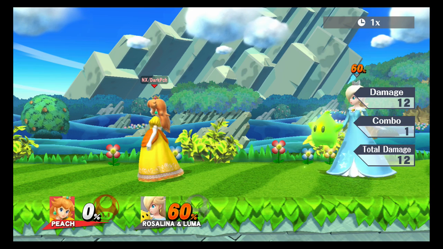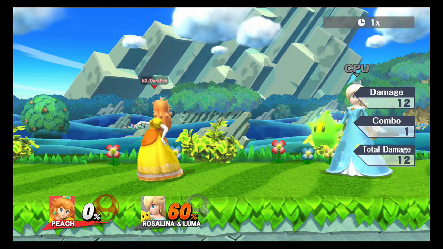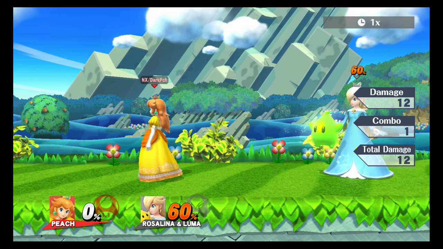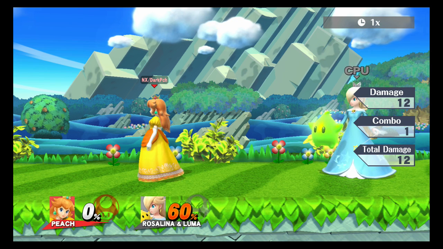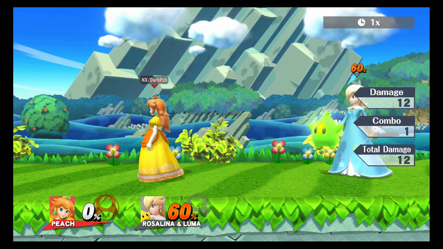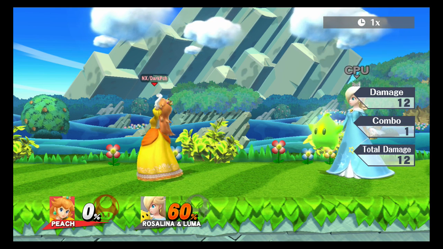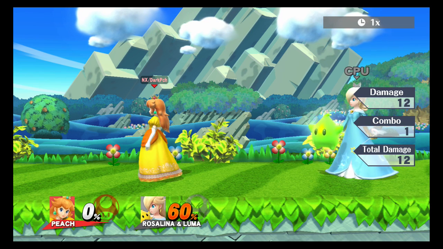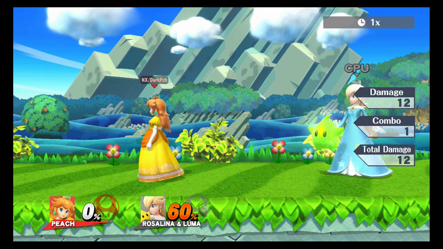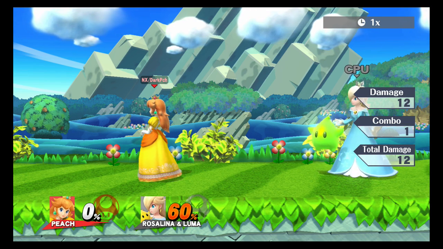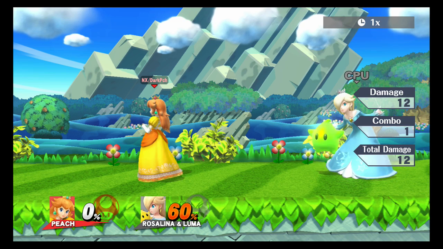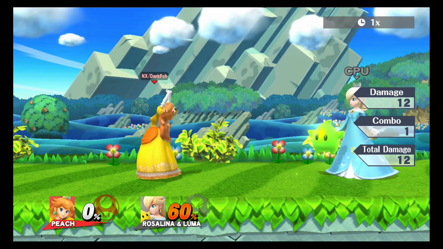Drop means after you attack somebody's shield, how many frames they can or can't move before you when they drop their shield. Advantage OSS, out of shield, basically means how many frames they can and cannot move if they do an action that does not require them to drop their shield. So for instance, up B out of shield, jump cancel up smash out of shield, jumping out of shield, stuff like that. Anything that doesn't require you to drop your shield.